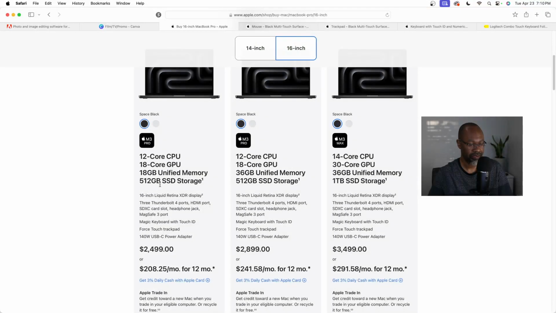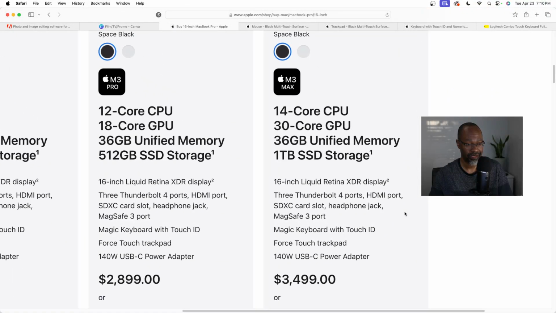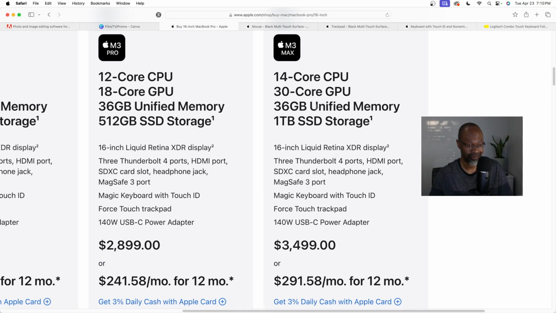So I'm thinking I want a terabyte worth of storage at least, which means that I was going to have to jump up to here. It's 3,500. And I'm like, yeah, that's a lot.